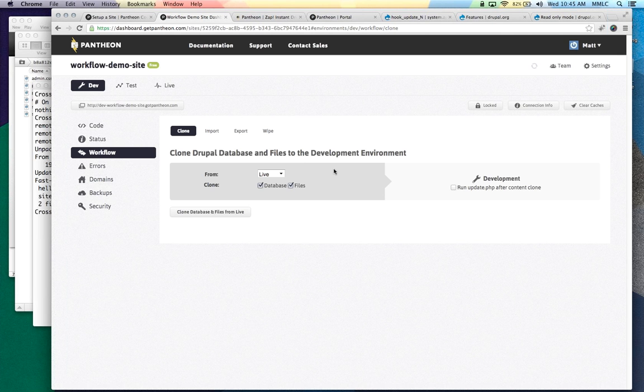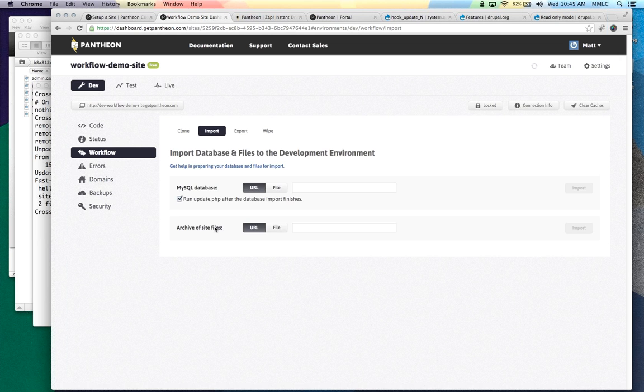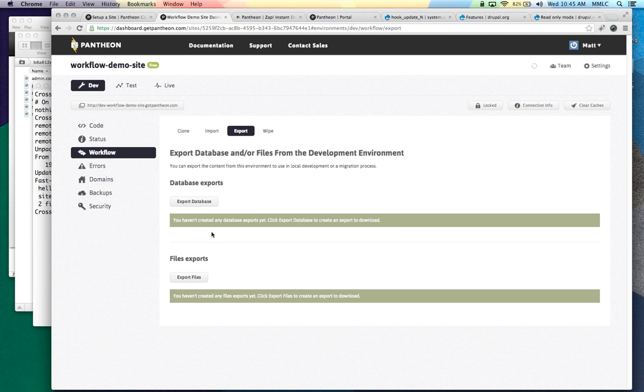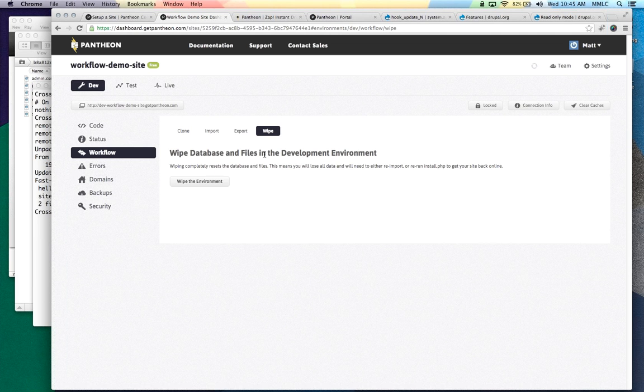So under the dev environment, we can go ahead and check out that front page after we clear the varnish cache, and you can see that the change that I had made in the live environment actually got pushed back, and now we have this in the dev environment, and we can get up and running, and that's really useful.